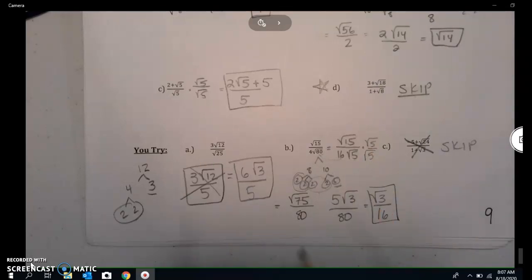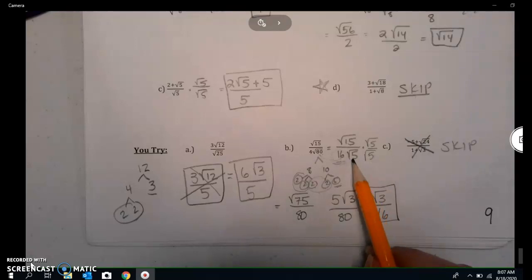a radical. Now this 16, don't mess with it. It does not need to be multiplied. It's not under the radical. It's totally fine. You do not need to multiply the top and bottom by a 16. You can, it's not going to be wrong, but it's going to be a lot bigger numbers and just more work. So multiply top and bottom by the rad 5.